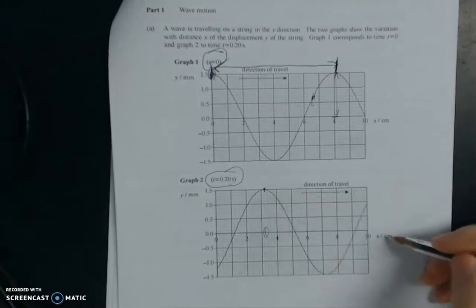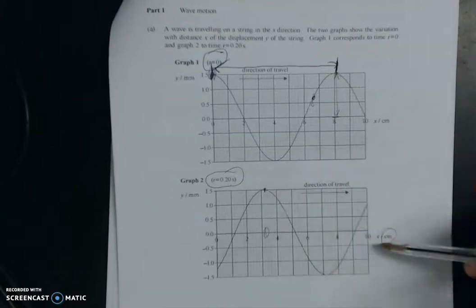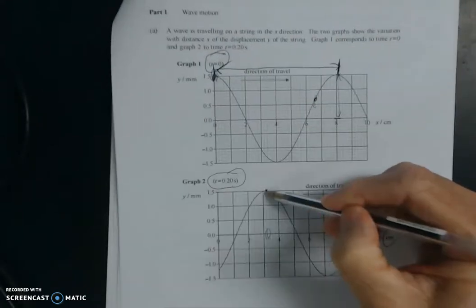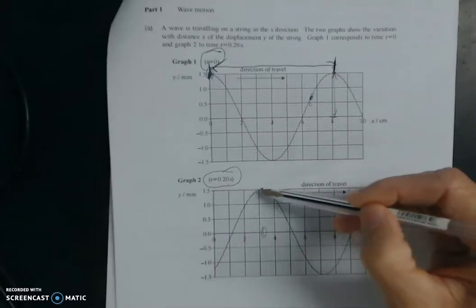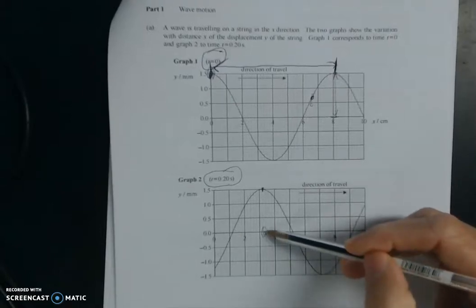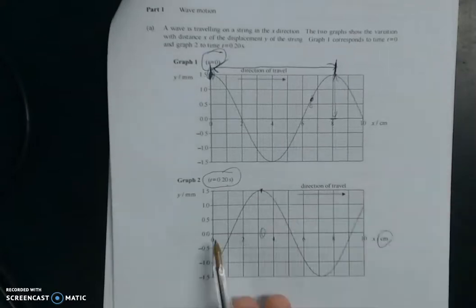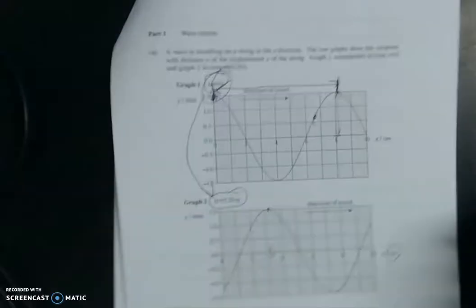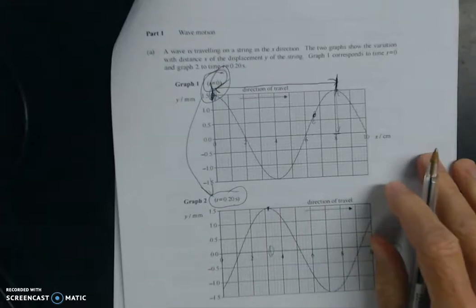And since it moved from here to here, we can estimate that number, and it's like 3.2, be careful, centimeters. So 3.2 times 10 to the negative 2 meters is how far this peak moved to the right. That gives us our velocity, because we know how far it moved, and we know the amount of time it took because it was from 0 up to 0.2 seconds. So we can take that distance divided by 0.2 seconds.